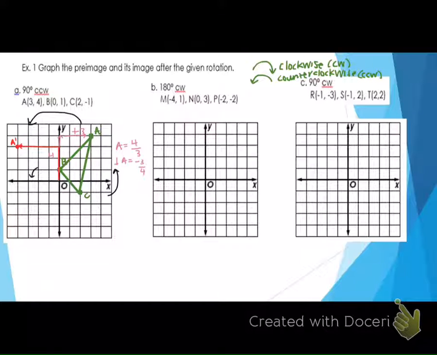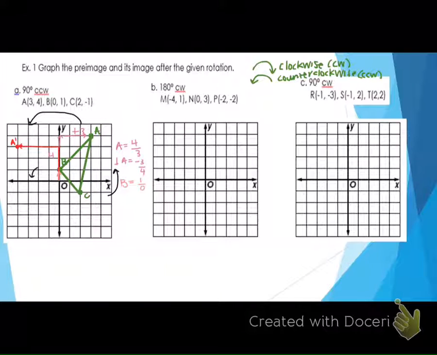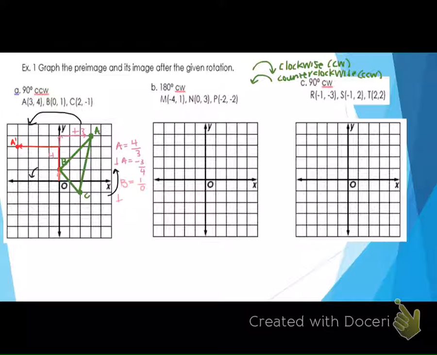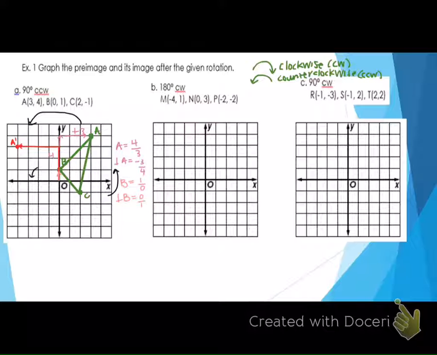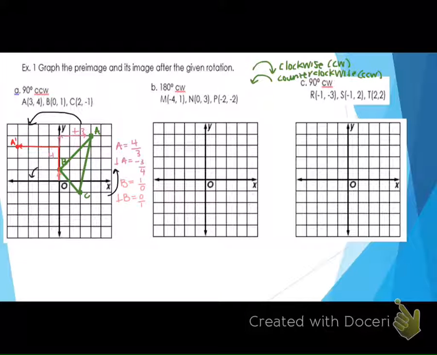Okay, B is right here, and B's slope is currently undefined. It is up 1 over 0, right? What is perpendicular to that? 0 over 1, right? So if we go up 0 over 1, and we need to rotate which way? Where should B end up? This way, right? So we need to go to the left over here. This should be negative because it's positive before. So this is B here.